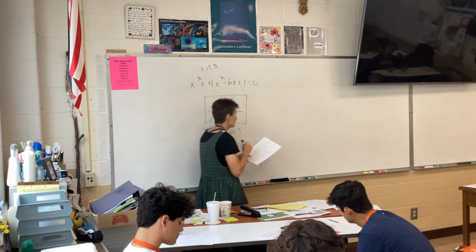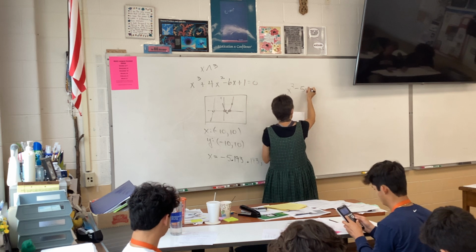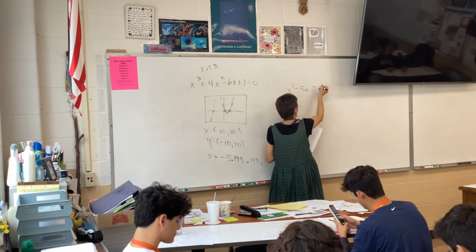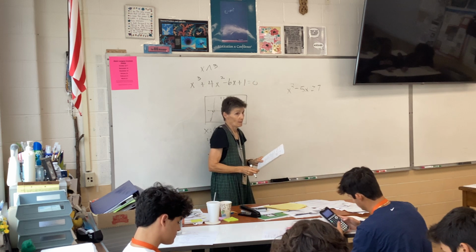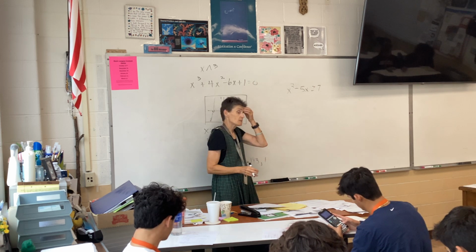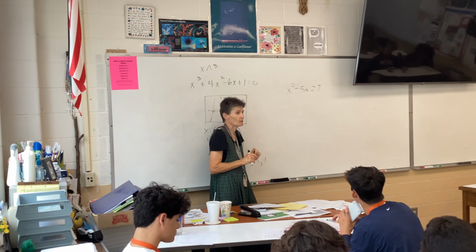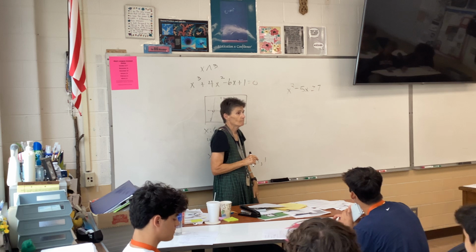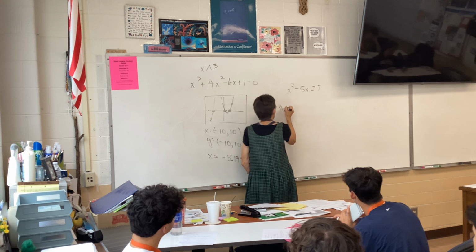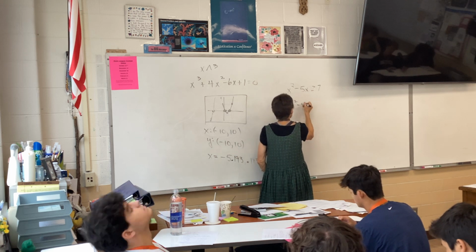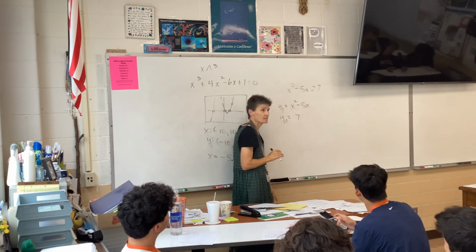Now, B is the same sort of thing, but it's an inequality. Okay? So who has an idea about how we would do this? We had a couple different strategies. Jake, what do you want to do? You want to plug in the x squared minus 5x on the y1, and then you want to plug in y7 on the y2. So Jake is going to do this with intersections, which is absolutely fantastic.